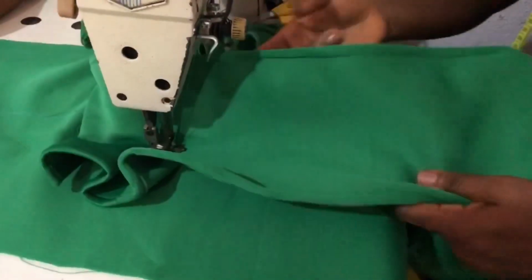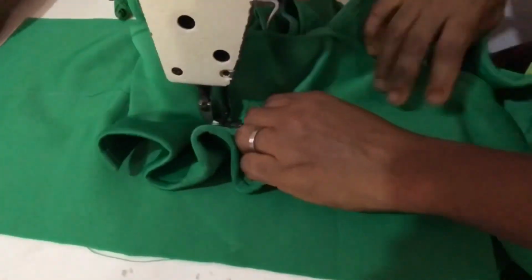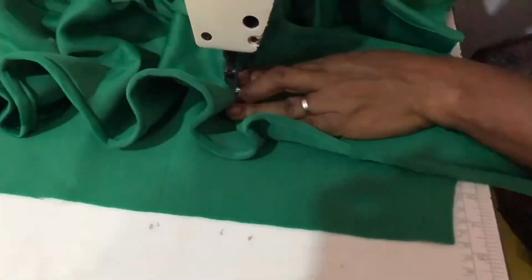And I just replicate what I did at the other side. I ensure they face each other. Like I said, it is kissing pleats.